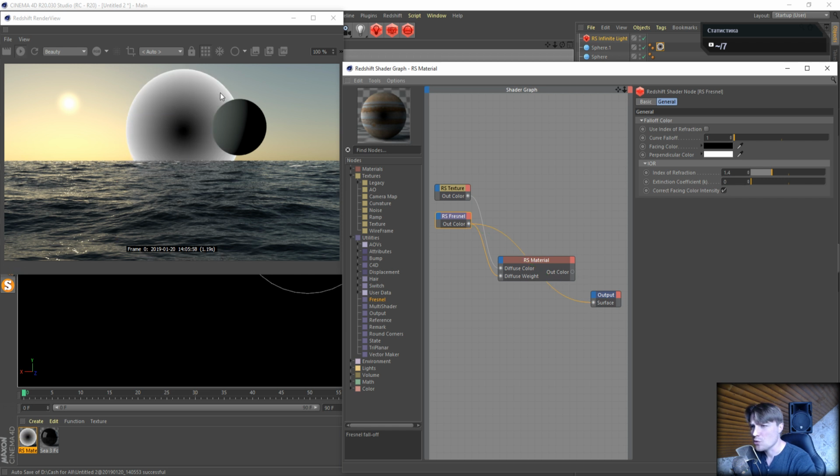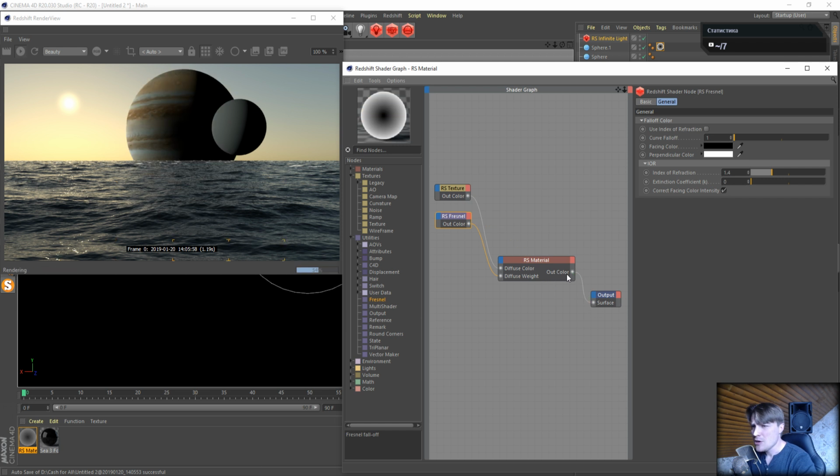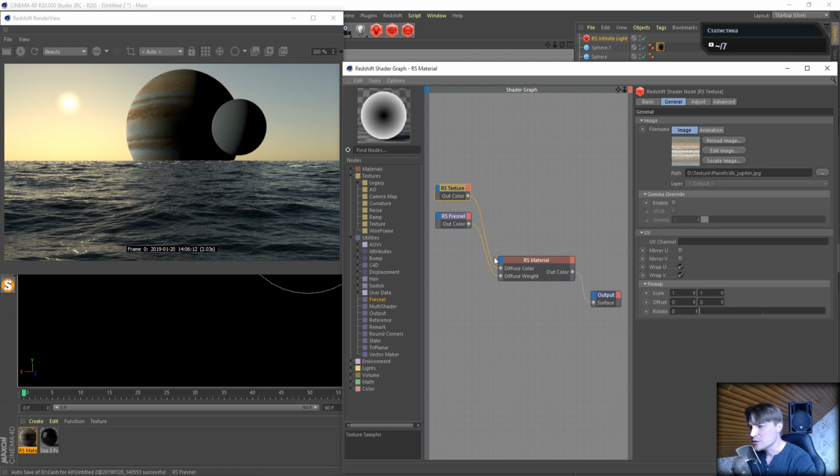Wherever we have white color, this is like a mask. Wherever we have white, we have our texture. Everywhere where there is black will be just black. So very nice, we have it. Of course, if you like, you can use some bump or something else, but for our tutorial, it's really not necessary. So what else?